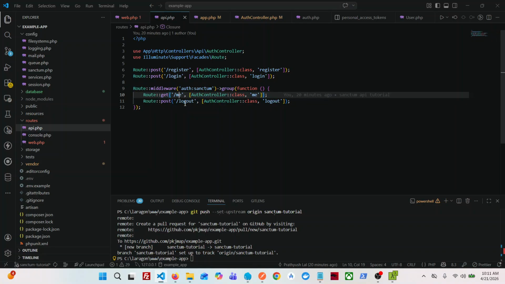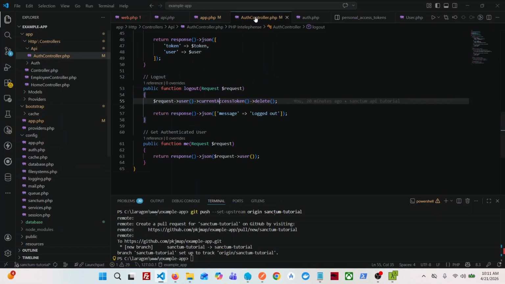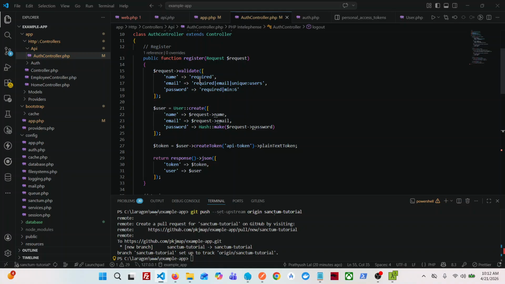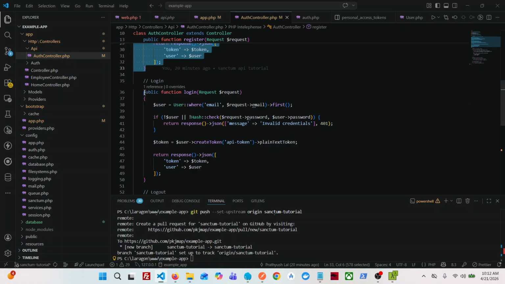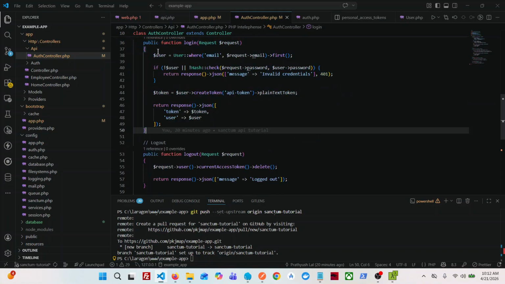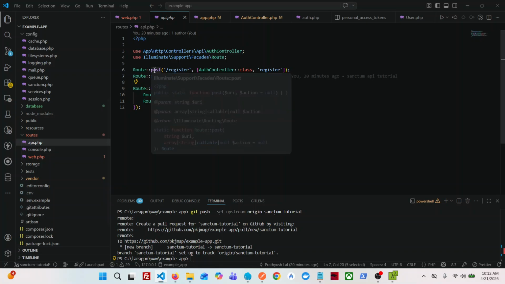That is, me and logout need a RESTful API token. The RESTful API token is created using the register endpoint and login endpoint. We have already shown you these. The register endpoint will execute this function and the login endpoint will execute this function. Both endpoints are using the post method.